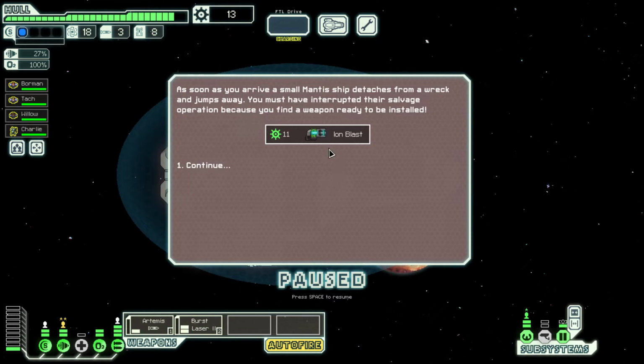As soon as you arrive, a small mantis ship detaches from a wreck and jumps away. He must have interrupted their salvage operation because you find a weapon ready to be installed.